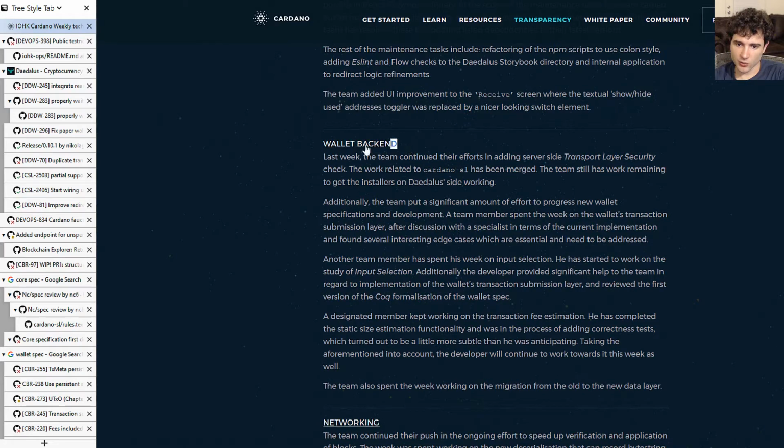For the wallet backend, we're still working on the TLS check. Remember last week, I think I mentioned that they're now trying to integrate this into Daedalus, in the sense that they've already integrated most of it, but now they're trying to integrate the generation utility. Already, if you download the 1.2 update, I believe it'll have the various TLS files.